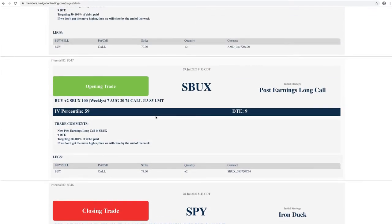Opening trade in Starbucks. We did some post-earnings trades on a few different stocks — we're in the heat of earnings season. In this one, a little different than what we taught in the course. We taught that if price opens above the expected move, the stock has a tendency to go sideways to higher, and a lot of times we'll look at a short put or short put vertical. I didn't want to do a short naked put. With Starbucks being a mid-seventies priced stock, you're just not getting enough premium to do a vertical because buying that protection really reduces the amount of premium you get. So I just bought a long call, deep in the money to minimize theta decay.